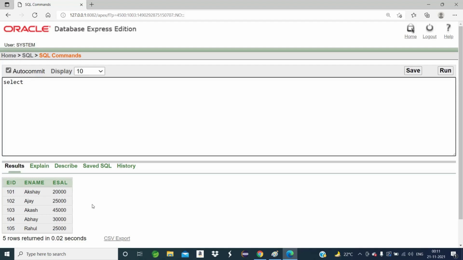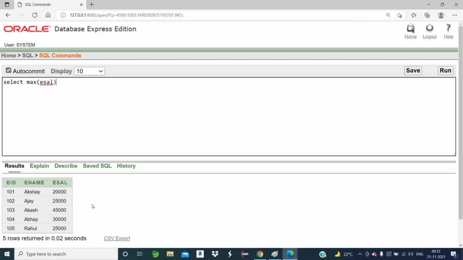I write select, and there is a function, the max function, MAX of the column name ESAL, the salary column. The max function returns the maximum, the largest salary value.